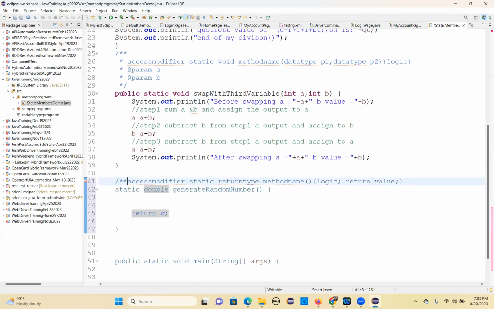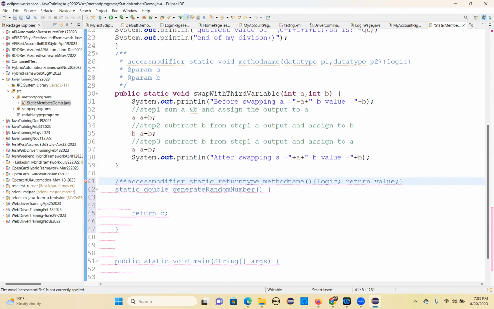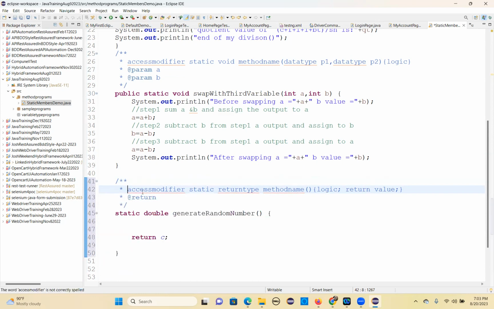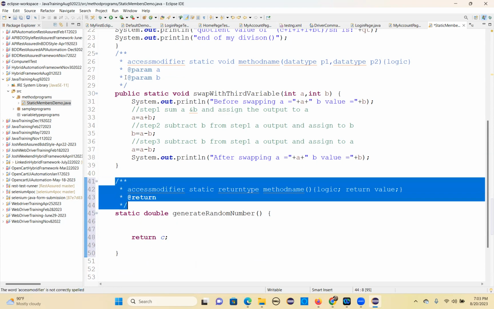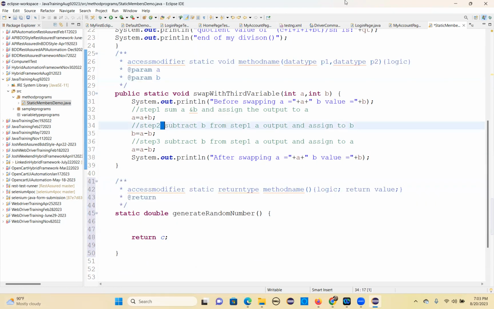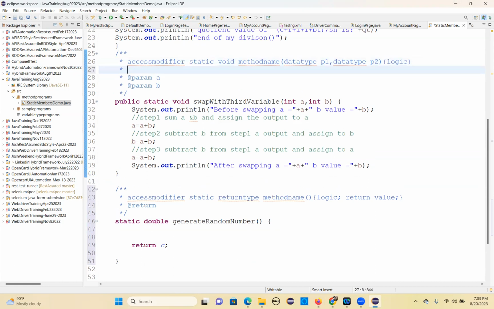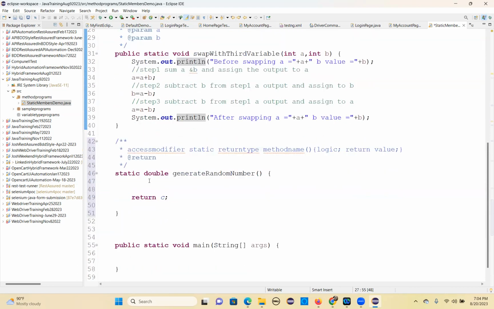If you put /** and press the enter key, you will get a document comment. What I'm doing is just explaining. I'll write something here, for example, this method will swap given two integer numbers, so that when a new person comes tomorrow, he can understand what this method is doing. That's what you need to explain in the document comment. Above every method you can write like this, so that people can understand.